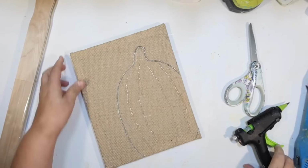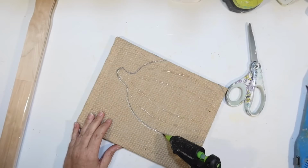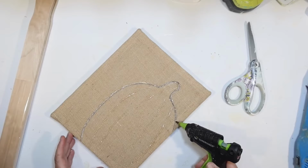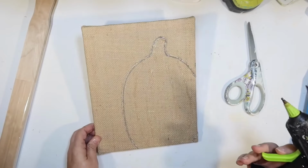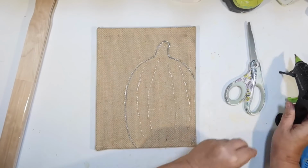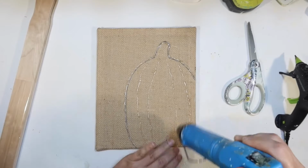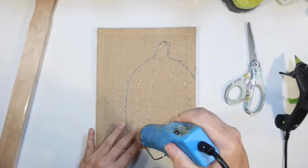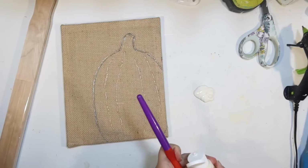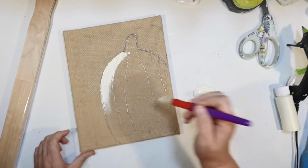Now, I thought that looked pretty good, but I thought maybe I should make the outside of the pumpkin a little bit thicker. So I did go back in there with another coat of hot glue on that. And you want to clean up any hot glue strands that you might have, because when you go to paint it, you're going to be able to see it. But I think that looks pretty good, and I think we can start painting it. But we just have to let the hot glue set up. I'm just burning off those strands, and I have an air conditioner in my garage, so I put it in front of the window unit for a minute, and it's set right up.